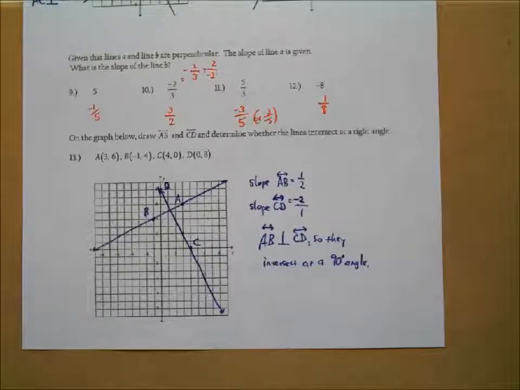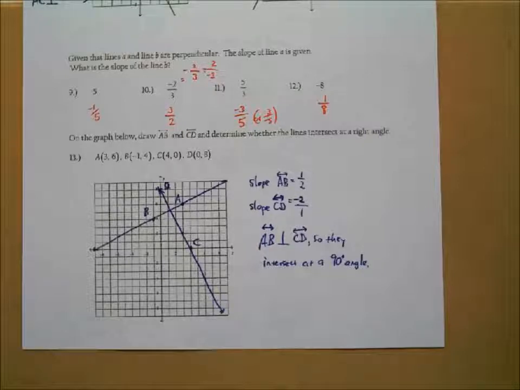Okay? If you plotted those points inaccurately, that's going to mess up your slope, at least if you were counting them. So there's maybe a flaw in the counting strategy, right? When you choose to count the slope, if you graph it incorrectly, then you're going to mess up the counting. But of course, if you chose to use the formula to do slope, then it doesn't matter how you graph them, you can still get it right, so to speak, if you calculate your slope accurately. Okay? But this is what our graph should look like.